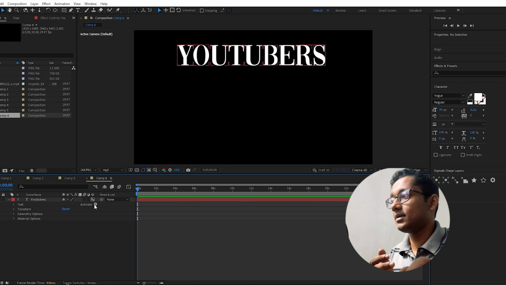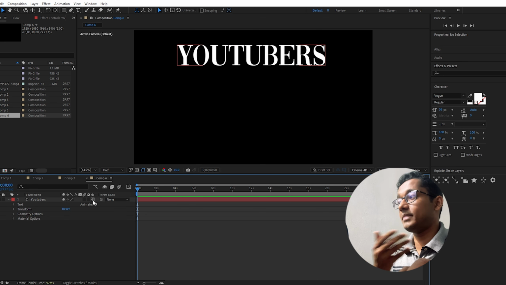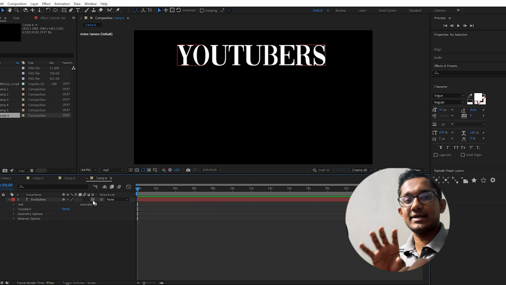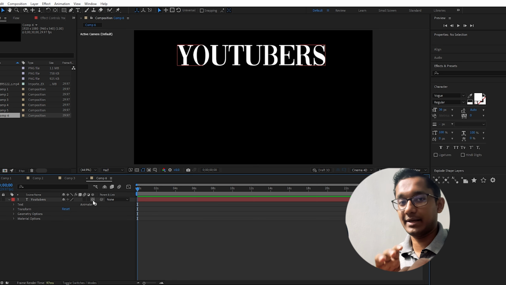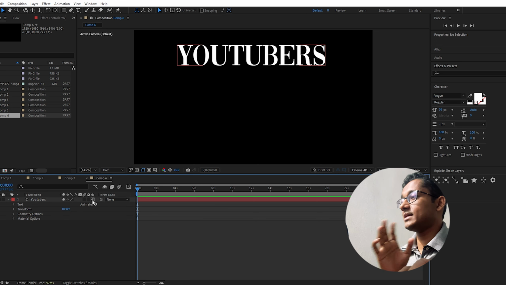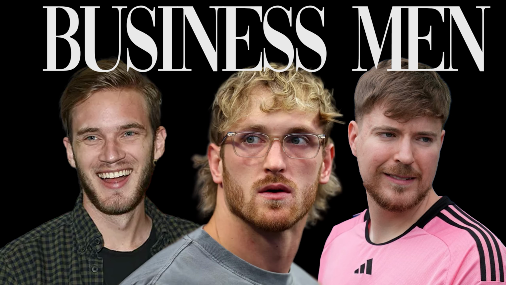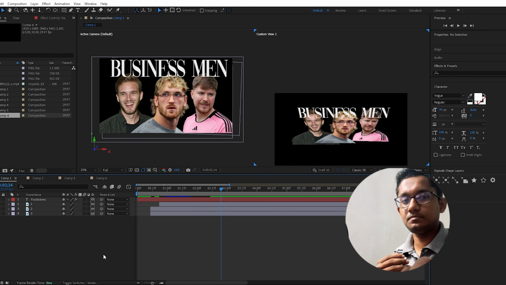So let's first add the Enable Per-character 3D, which is exactly the same as clicking here to enable the 3 dimensions of that specific text, and then we can manipulate them. And what it basically does is it puts our text in a 3-dimensional plane, and we can do multiple fun stuff with it. So for example, the first thing we can do is something similar to this. You saw how the text came in front. You can't just do that without enabling it.